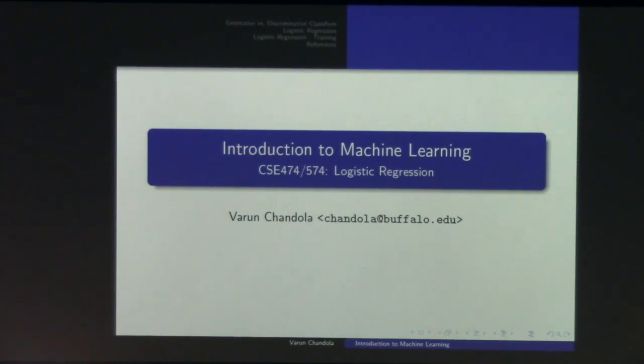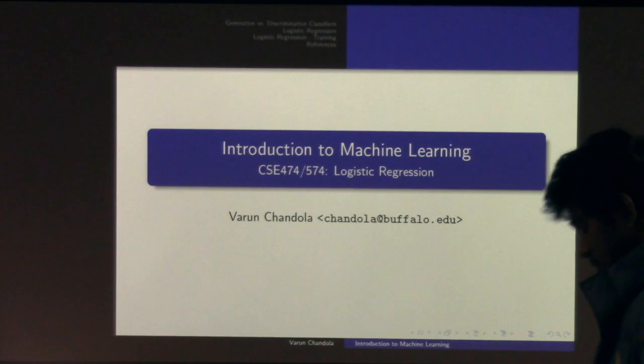We were looking at logistic regression on Monday, but I thought I'll just take a step back. I saw a lot of comments on Piazza about discriminant analysis. So I'll quickly give a brief primer on that, but if you have any questions, please interrupt me. I'll go through the basics of Gaussian discriminant analysis, which will help you do the first problem in assignment 2. And of course, it will help you in other things as well. But feel free to interrupt me and ask if you have more questions.